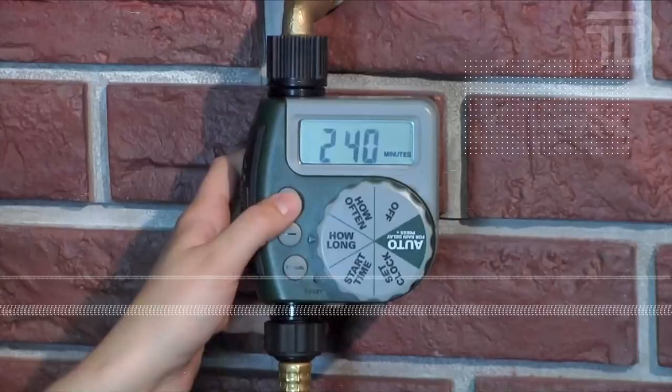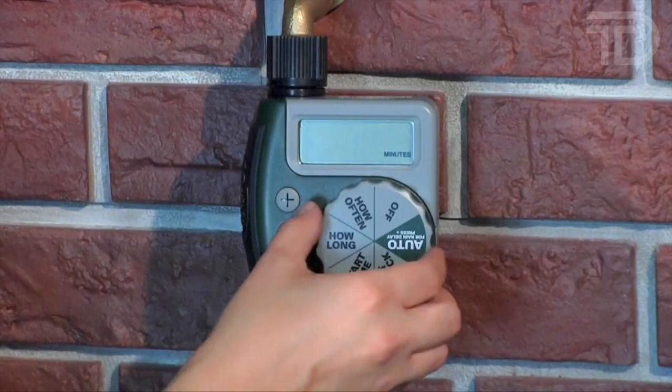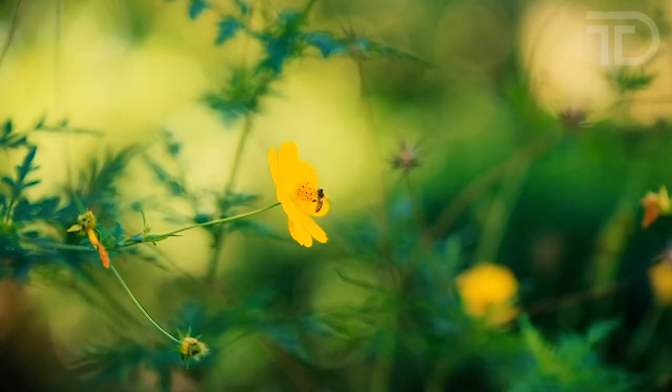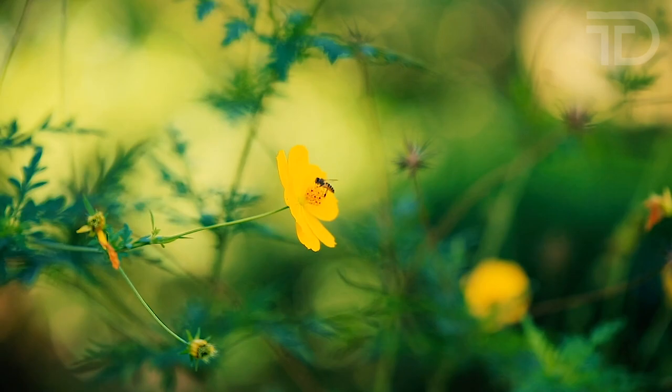The rain delay function lets you skip watering cycles after rainfall, customizable from 1 to 3 days. Interval programming offers flexible watering schedules, from every 6 hours to once every 7 days, for just $32.97. Get the Orbit single outlet hose watering timer and achieve a greener, water-efficient garden. Bid farewell to water wastage and welcome a thriving garden.